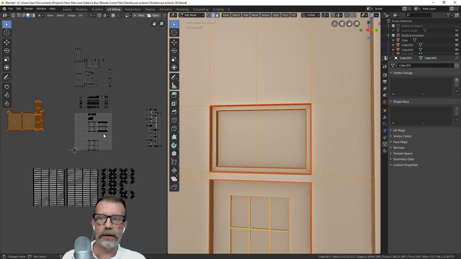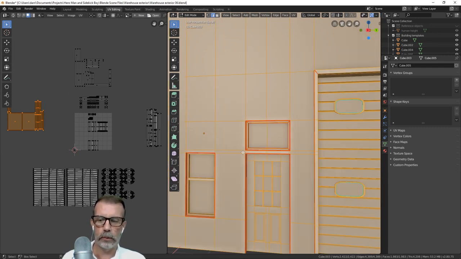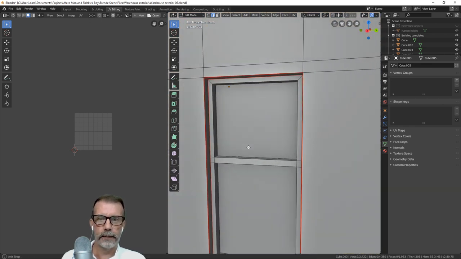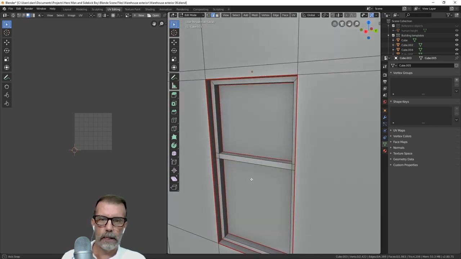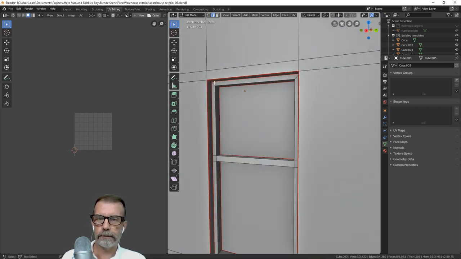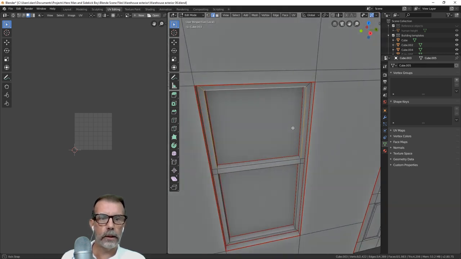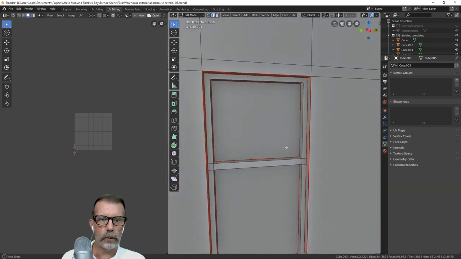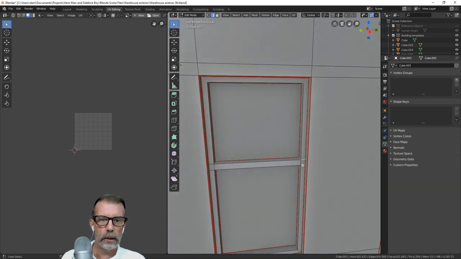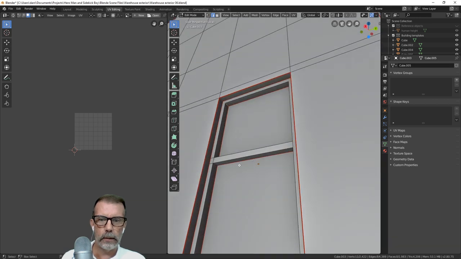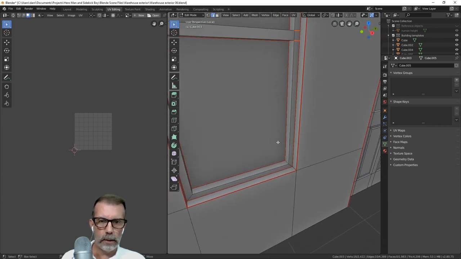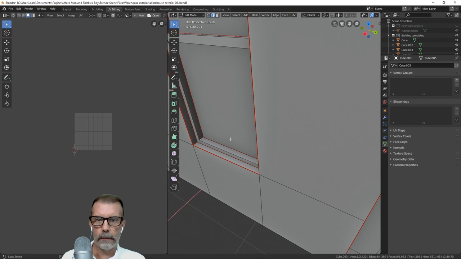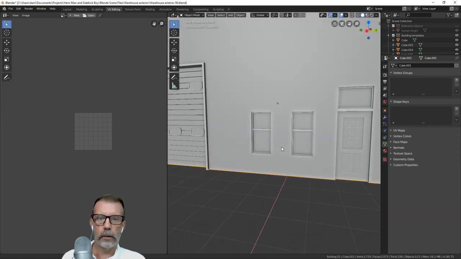So as you can see, I'm just building everything out, and then we'll put it all into the 0-to-1 space when we're done here. One thing at a time. Let's try these. I'll mark seams for these. And I think I'll go ahead and break these out as well along the corners. Maybe even along here. Let's try this. And down here. Okay.